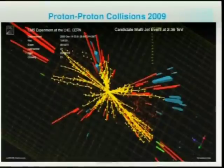And this is one of the events. So the points here are the points of the first layer. There are about 10 layers of silicon detectors, which then localize the charge track, in this case, to about 15 micron accuracy in a detector which has an overall dimension of about 15 meters. And so the tracks there are the reconstructed tracks from the computing, from the software, if you wish.